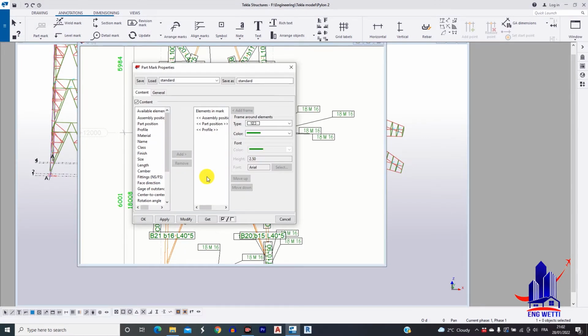We can, for example, set part position and profile. So part position, for example, here 2, and profile here 2. So 2 and 2, and then modify, apply, okay.